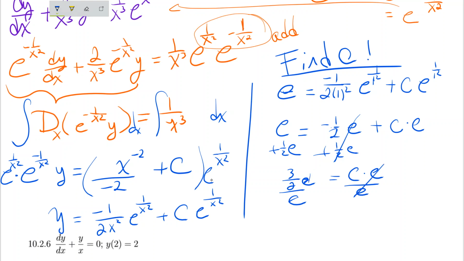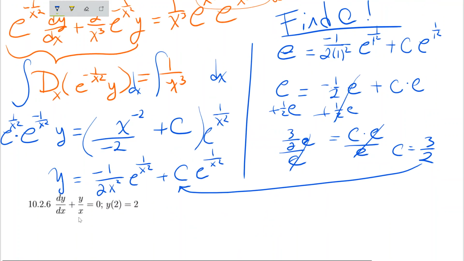I get that c is 3/2. That came out way nicer than I thought. So then you just put the 3/2 in here and you're done. I'm out of space, otherwise I'd write that. That came out way cuter than I thought it was going to. I thought I was going to have fractions everywhere and nastiness. That's kind of pretty. I kind of like that one. It's cute. Let's do one more.